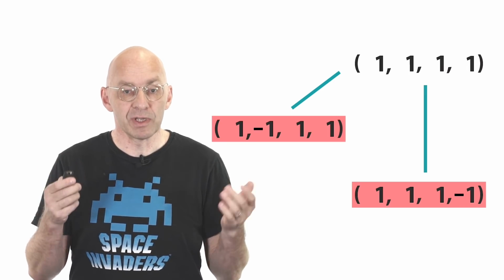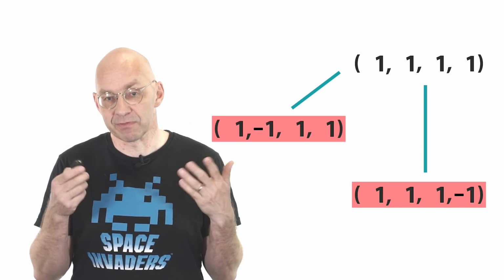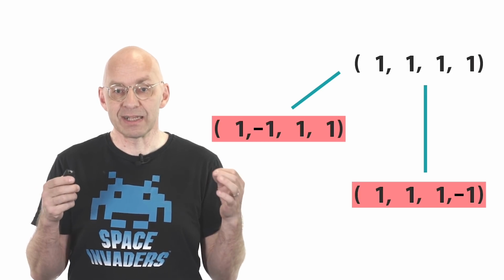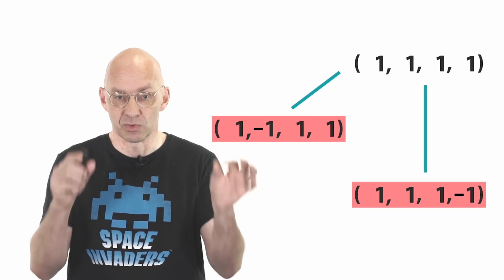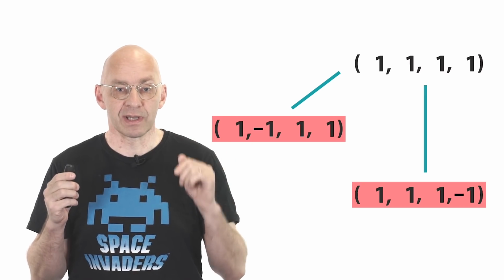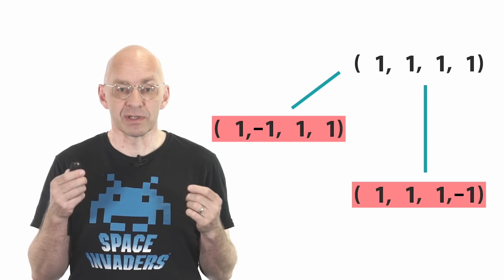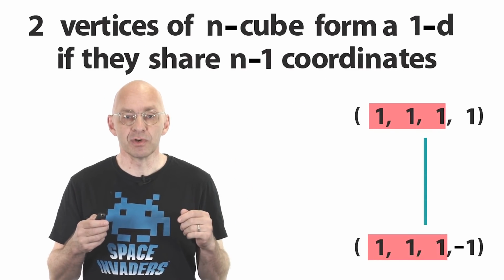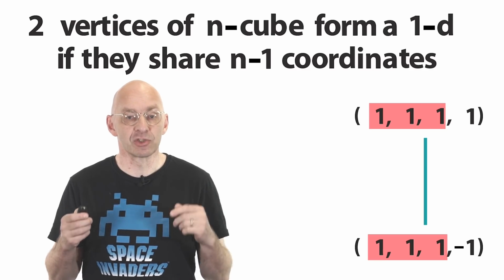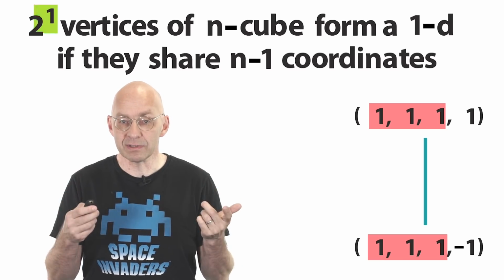Easy, right? So now we know what the 0D and 1D bits of higher dimensional cubes are. That's the vertices and edges. What about the 2D bits? That's the faces. 3D bits, the cells, and so on. Well, that's also easy. To get the general super rule, let's rephrase our edge rule like this. Two vertices form an edge in the nD cube if n-1 coordinates are the same, right? Different in exactly one coordinate is the same as saying that the remaining n-1 coordinates are the same. Let's type this out. There, two vertices of an n-dimensional cube form a 1D bit if they share n-1 coordinates. Okay, actually the 2 in front really stands for 2 to the power of 1. Now to get the rule for faces, just replace all 1s by 2s.